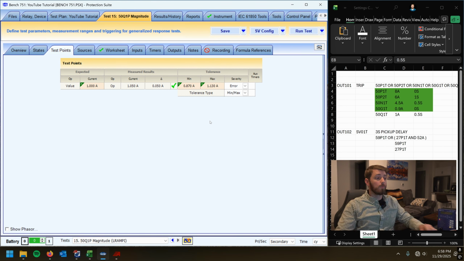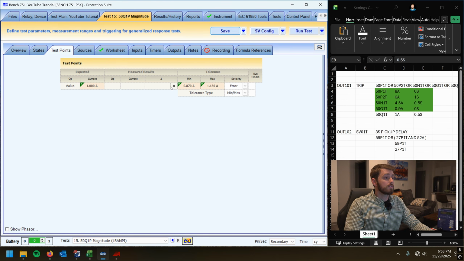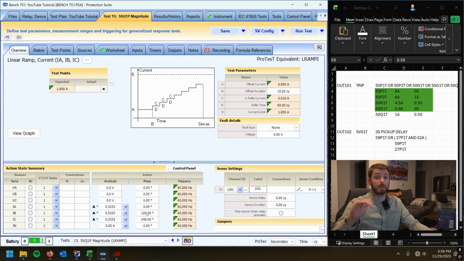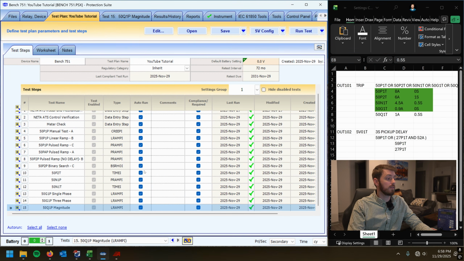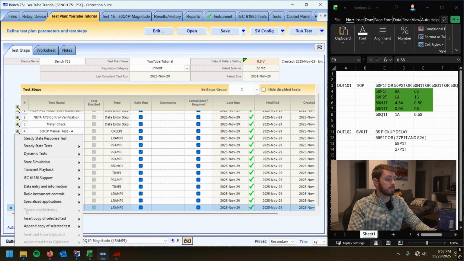And look at that, it worked beautifully. I love that so much. So we got this to pick up by starting in negative sequence and ramping just the current up until that magnitude increased. What I would like to do on our next test, because we have to do the timing anyway, I have to verify this timing. What I would like to do is verify that the sequence itself, the actual phase sequence, is what causes this to trip as well. And fortunately, I can combine that in with our time test.